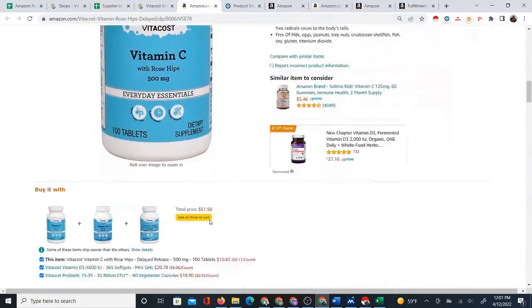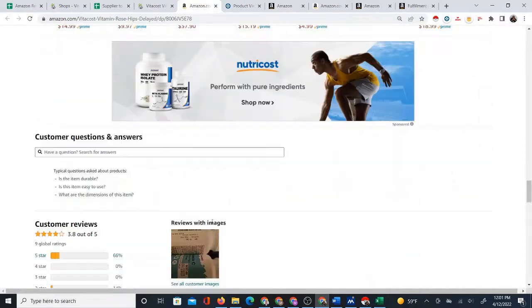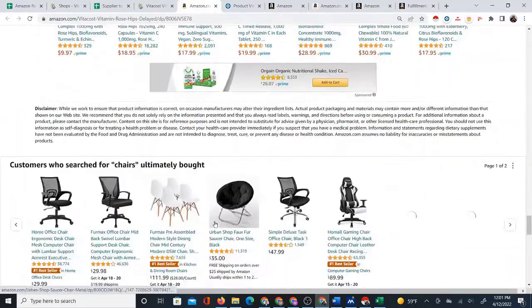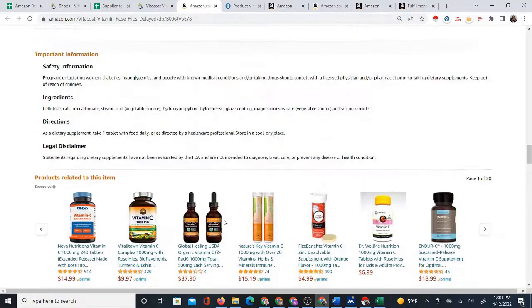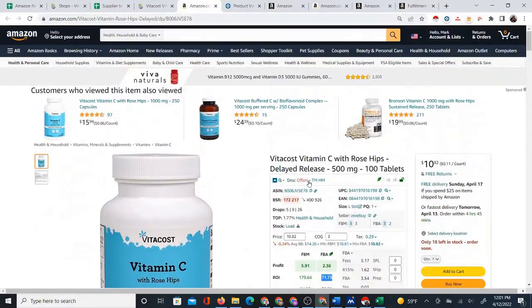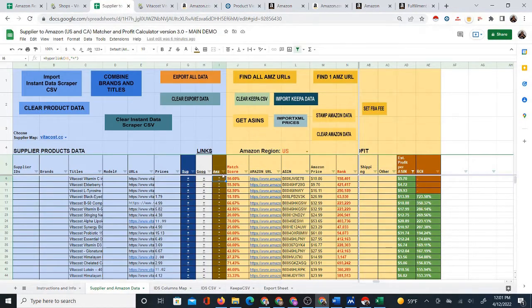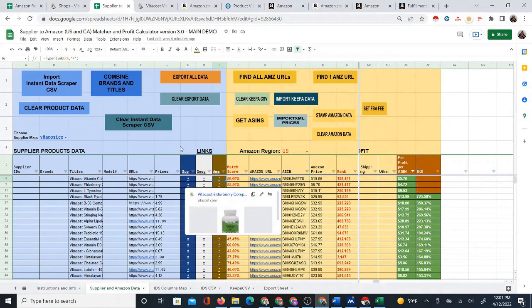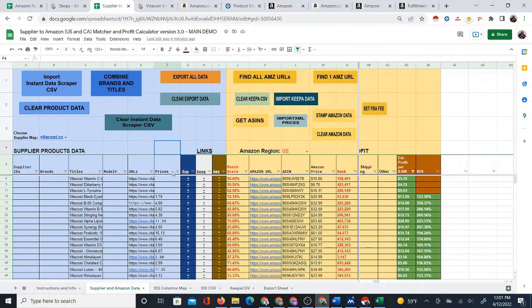You can always examine the rank down on the lower part of the page. Usually products have a rank indicated somewhere on the page, and you can always scroll down, oh, here it is, and find the bestseller rank here. And for sales, there's a free Jungle Scout estimator tool that you can use as well, and use that BSR to try to get an idea of estimated sales. And that is basically what you want to do. The process would just be the same for every other product, so I won't go through it here in this video. I have plenty of videos where I have done that. This is just a general tutorial, and you will just continue the process from there.